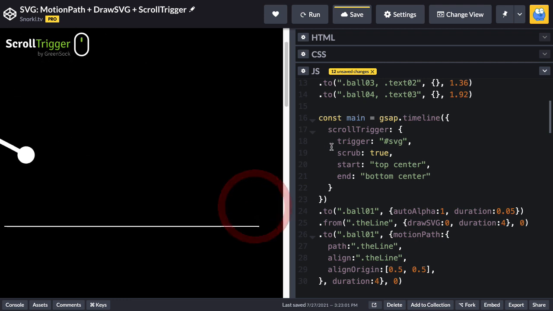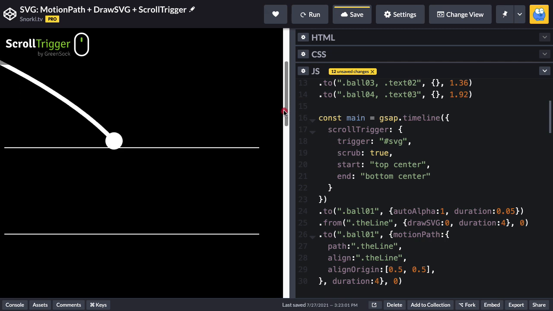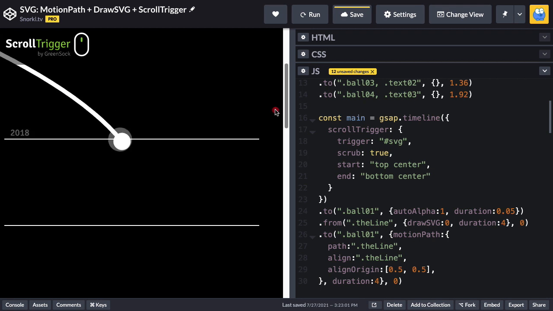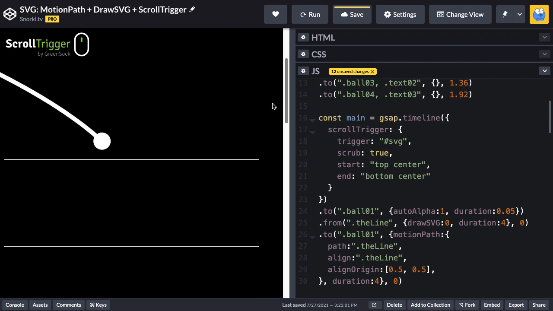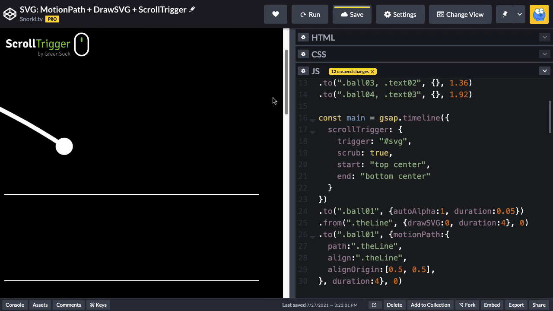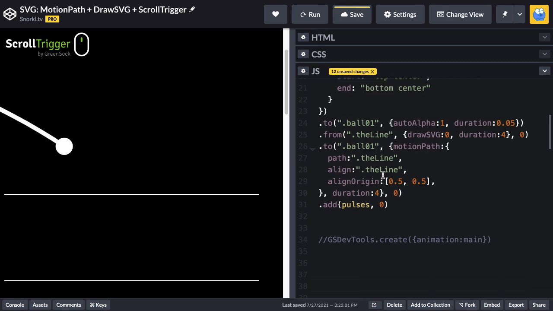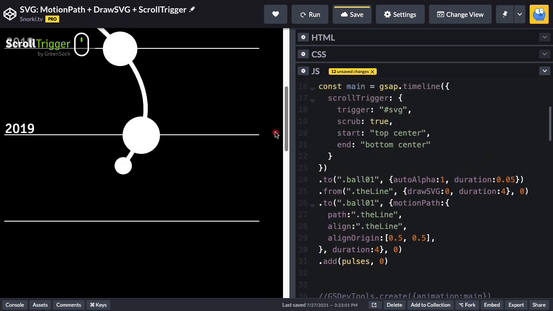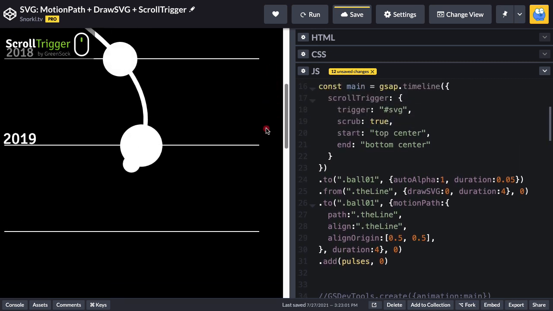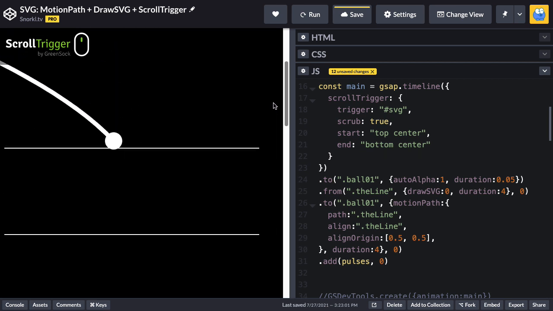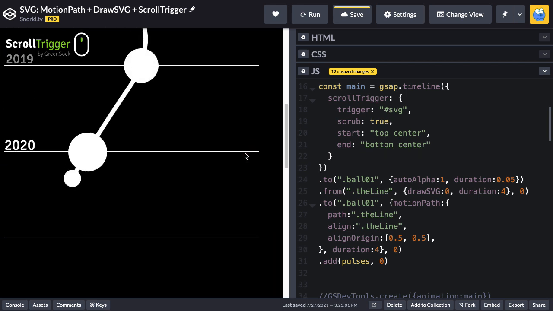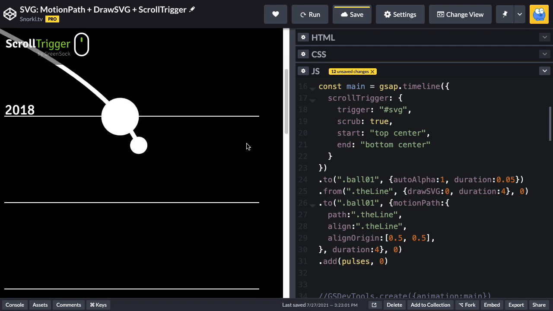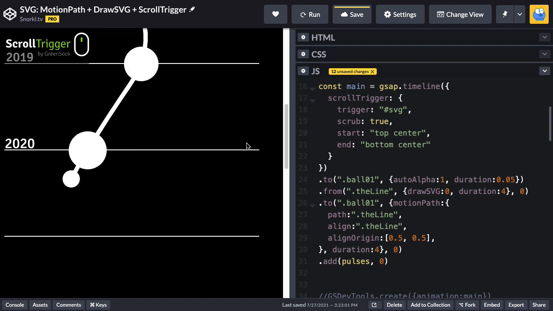So there you have it. We've combined ScrollTrigger, DrawSVG, and the MotionPath plugin, and all of these animations are controlled via scroll. I don't think you'd ever be able to create something like this with such little code and have it work so absolutely flawlessly, and of course, have the aid of a tool like GSDevTools throughout development. We saw how important that was to line up the timing and to test all of our code along the way.